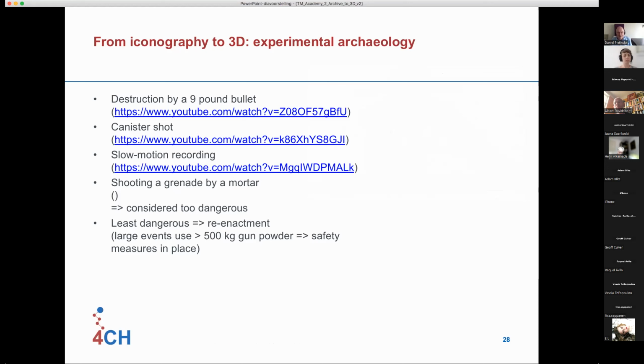So that means, in fact, we have text sources, we have iconography. I will talk about maps in a minute. But there are many other sources, and especially sources that in most cases people don't think about when we do virtual reconstruction, and which give us additional information that helps us, in fact, to do a proper and a good reconstruction. And one of them, which to my opinion is very important, is experimental archaeology.